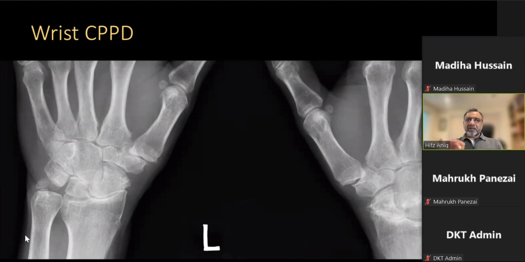Okay. It typically occurs after the age of 70. It looks like osteoarthritis, but you need to look at the area. So if you call it osteoarthritis, it's osteoarthritis, but the cause is different, CPPD, and it doesn't respond to the normal things. Treatment is slightly different, but the cause is entirely different. This is CPPD, not osteoarthritis. Okay.